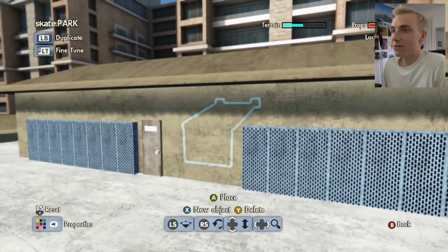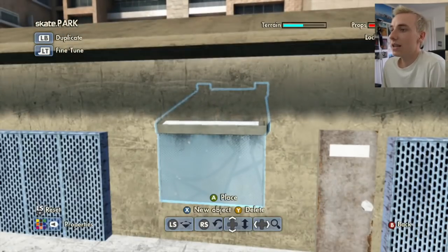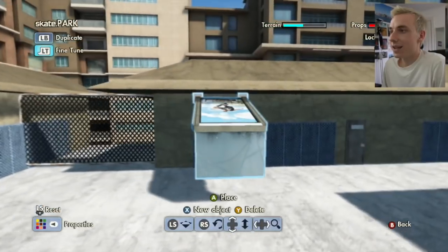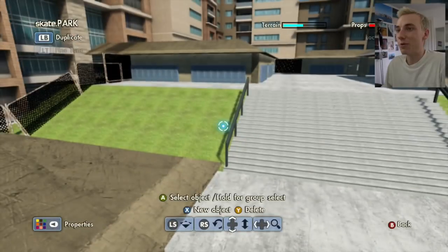But now, instead of just having these blank concrete walls, it actually looks like we have a real place. It's small little stuff, but the details are what really will stand out. So now we basically have El Toro made. We have the entire section of the stair set, we have the surrounding area, and we started adding more detail.